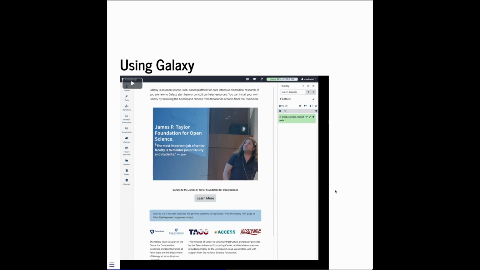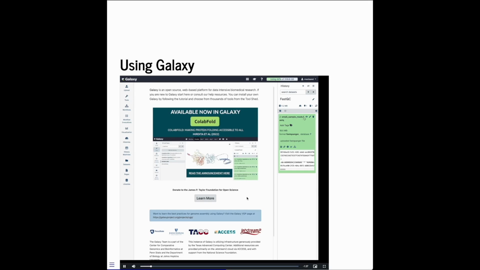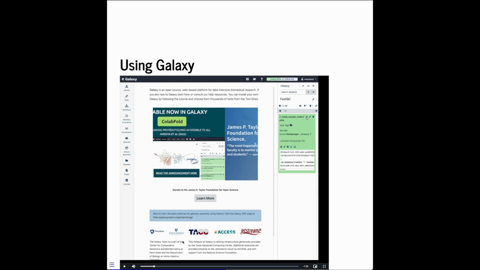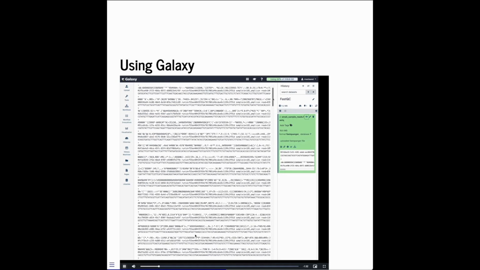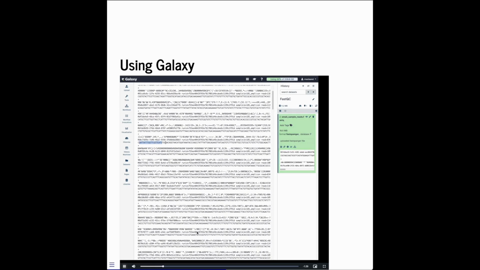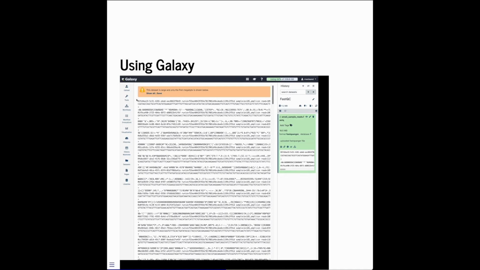So let's have a quick look at getting some data into Galaxy and running a simple job. So starting with the upload of data from your computer, we click the upload button on the left and are presented with that dialog box. The job queues and eventually runs, and when it's done, we see it appear in the history as a new item. When it's green, it's ready to use. We can click on the history item and on the eye icon to get a quick preview, and we can see that these are indeed sequence reads. You can only see the top of the file really.